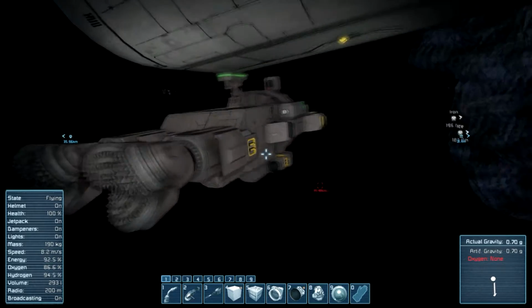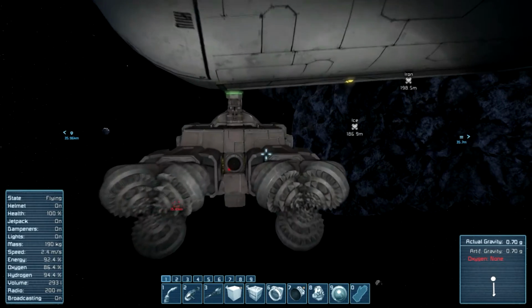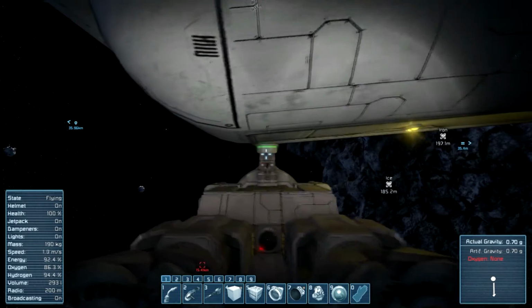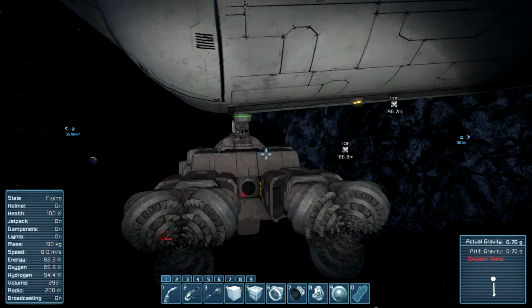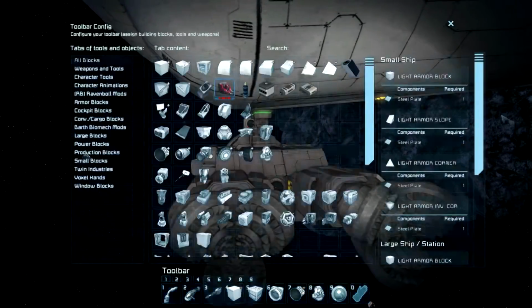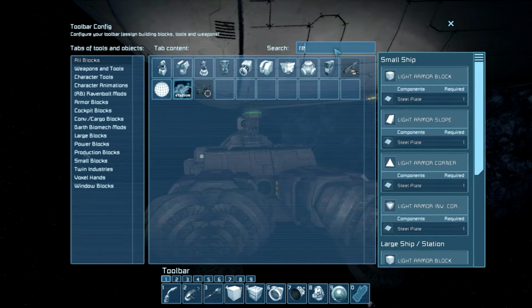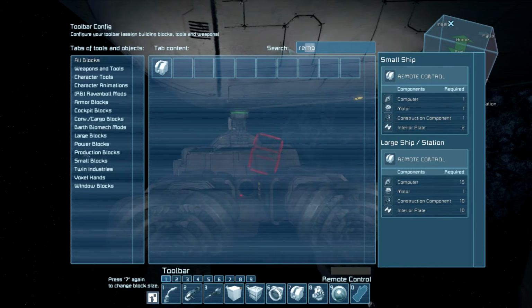I don't know if this thing can go really deep. It probably can't go too deep because the landing gear part will most likely stick. Not 100% sure, but we'll have to work on that. We'll have to add the remote control block, so I'll do that right now. I'll get the remote control block, and we will also need to add an antenna.